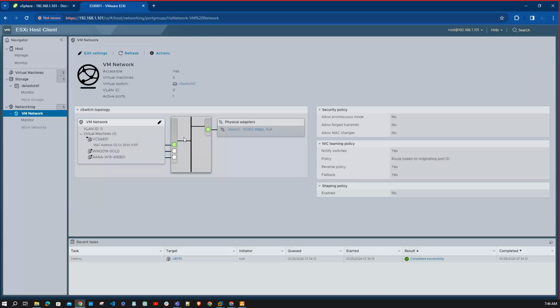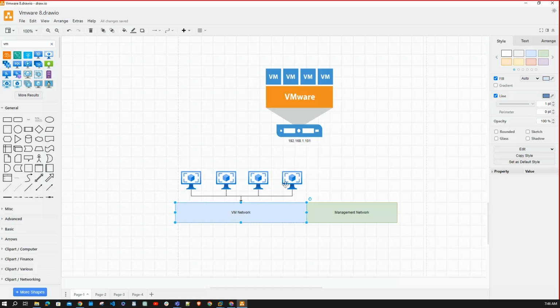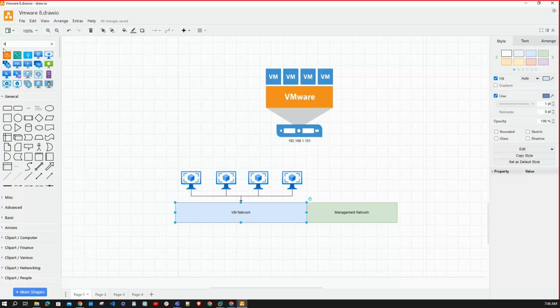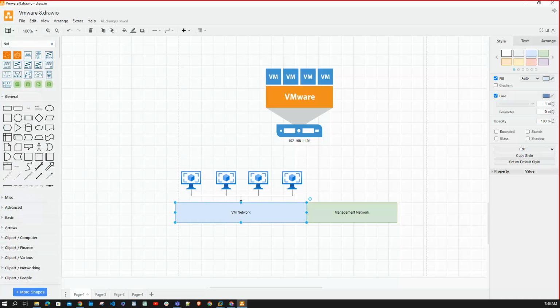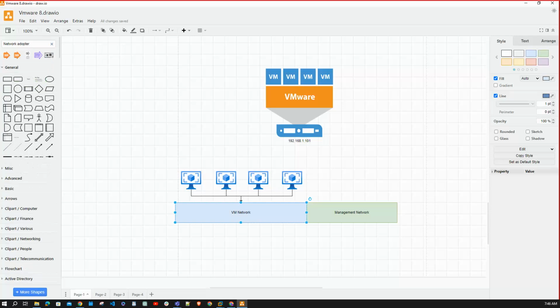This particular switch will be communicating with a physical adapter. Why? At one end, the virtual machine is connected, and at the other end there will be a NIC card, a network adapter.